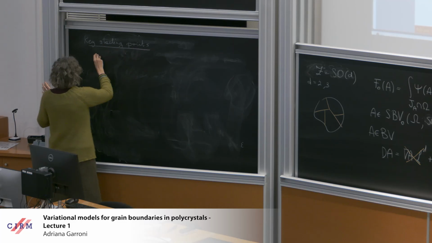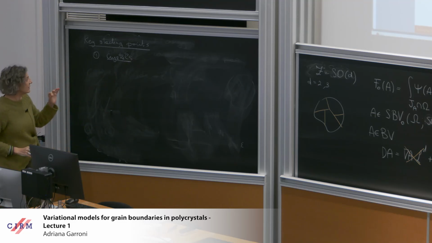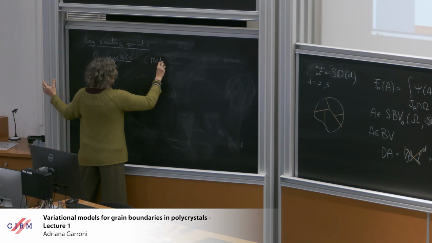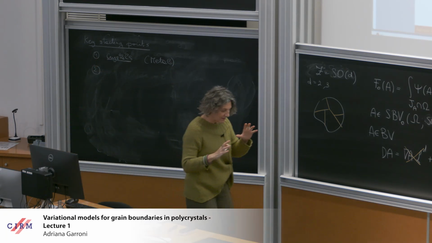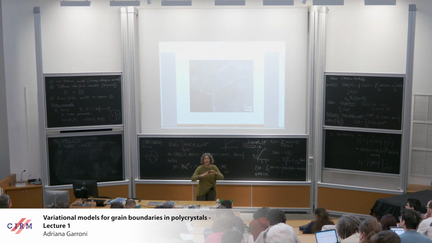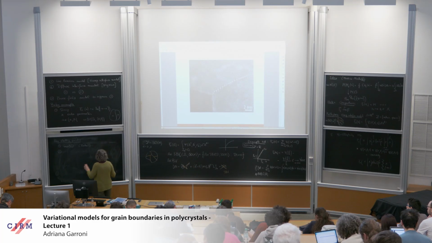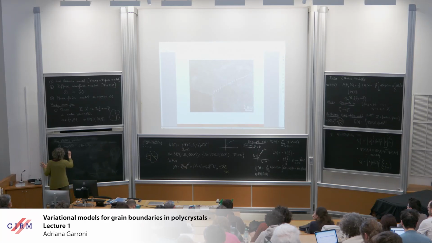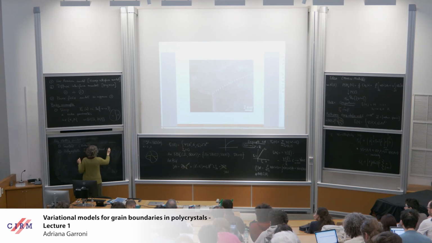As I said at the beginning, metals are crystals. And as I said, there is a reason why they are crystals, and the reason is that the atoms are, so to say, happy if they see around them a periodic environment given by a precise structure that depends on the atom you are considering, the type of metal. So in general, they are polycrystals, in the sense that they have local ordered orientation, structure.